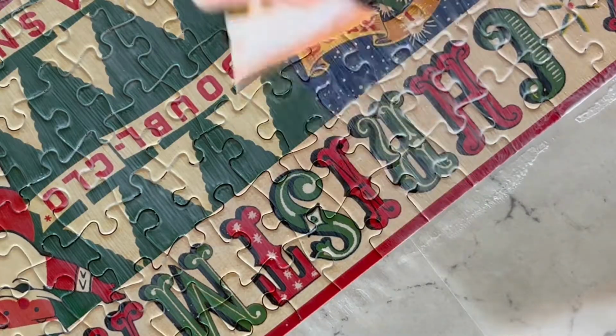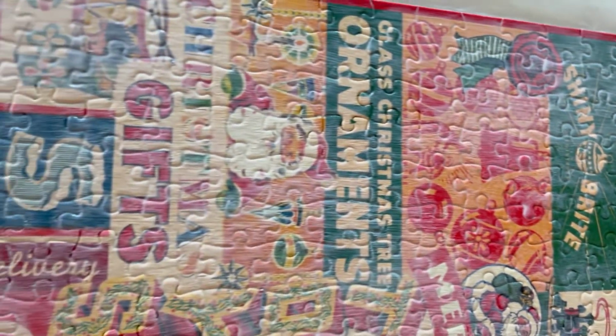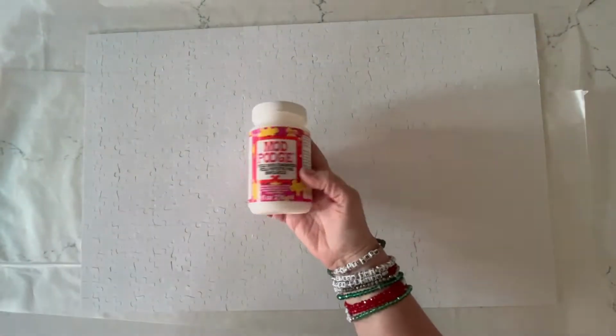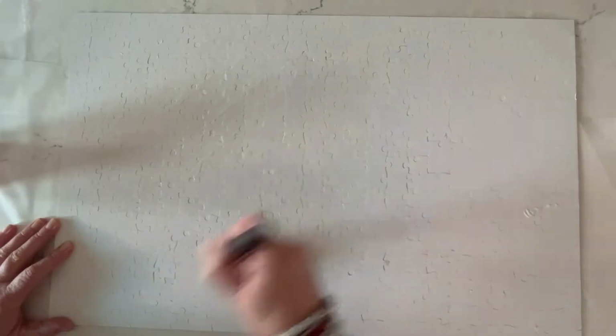Make sure you get your edges, and once the entire thing is top coated, you're going to wait 20 minutes for dry time. After 20 minutes, you can flip your puzzle over, and we're gonna top coat the back side. Now, I'm not worried about even brush strokes on the back side because no one's gonna see them. So you can go ahead and do some crisscross marks, and that way you know you're getting that Mod Podge in between the 2 pieces of puzzle.